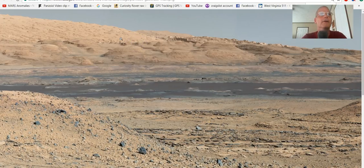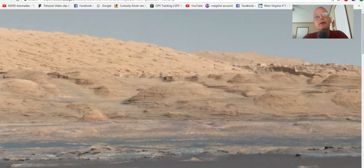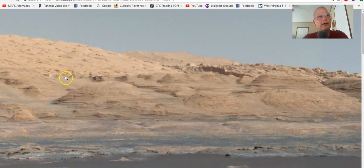Now watch this. I'm going to bring it way in so you guys can see this. Check this out. Look at the way they kind of look at this. 1, 2, 3, 4. The little mounds, supposed little mounds, all perfectly in a row, right? Now check these things out. Boom, boom, boom, boom, boom. Down like steps. And they're all perfect, even though they're up on a hill. Check this out. 1, 2, 3, 4.